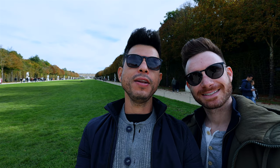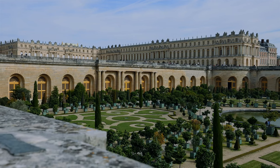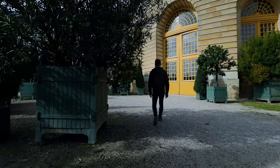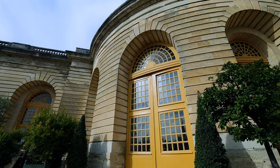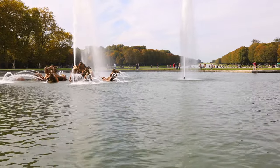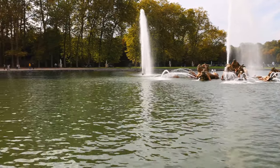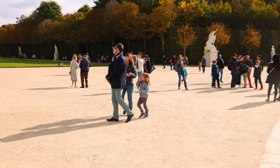Pro tip: all of the gardens are beautiful, so do not get hung up on the first one or two areas you see — as we learned, rounding each bend reveals more beauty. If you have limited time you're going to miss it, like we almost did. There are people out there living their dream on the grand canal in boats, with great weather and amazing things to see all around. Make sure you get around and don't fixate on just one spot. We're going to check out some more gardens on the way out, then head to the Paris Catacombs — stay tuned!